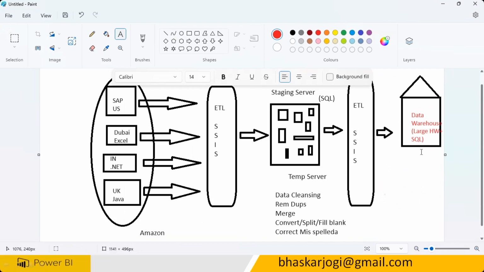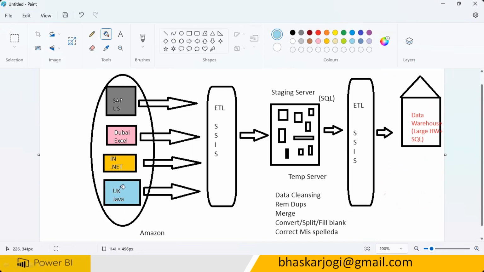I will give you a simple example. You go to shop number one, you buy some potato. So this is shop number one. From this shop, you buy some potato. You go to shop number two. From this shop, you buy some vegetables like tomato, spinach, or chicken, curd, milk, lot of items you buy. You go to shop number three. You buy some more vegetables. This is shop number three. You go to shop number four. You buy some more items. All the vegetables you have.